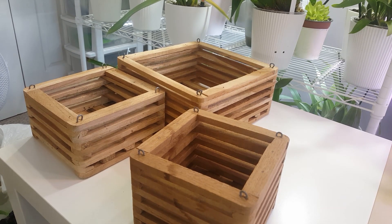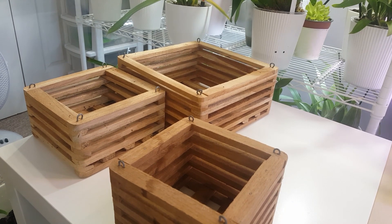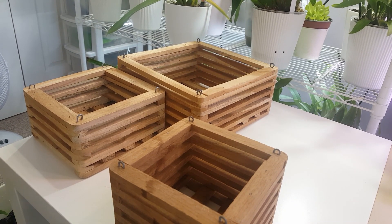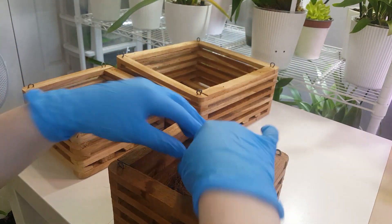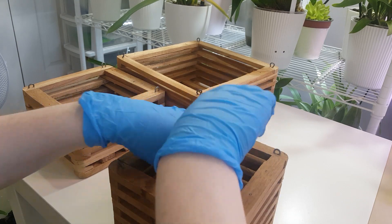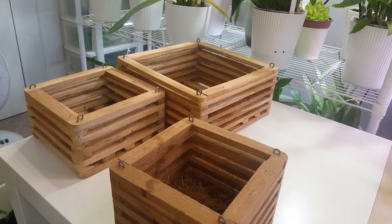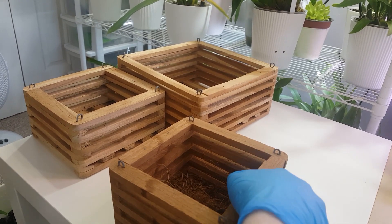What I usually do is take my basket - this is going to be for the smallest orchid - and I line it with coconut husk, which is just what I can find readily available. I've seen that Miss Orchid Girl uses sisal fiber - I'll link you to her video below. She's recently started basketing her Vandas with a bark mix as well. It's funny because I'd been doing it for about six months and then she put a video up to say she'd been doing it too - really funny timing.